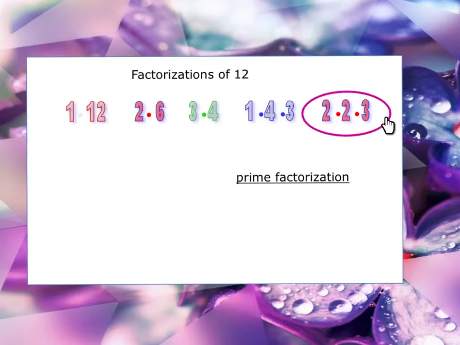But notice how I have this one circled. This special group of numbers is called the prime factorization. This is the prime factorization of the number 12. All three numbers can be multiplied to equal 12, and they consist of prime numbers. So today in class, you used a factor tree to come up with your prime factorization, and we'll also use prime factorization to help us come up with the GCF.